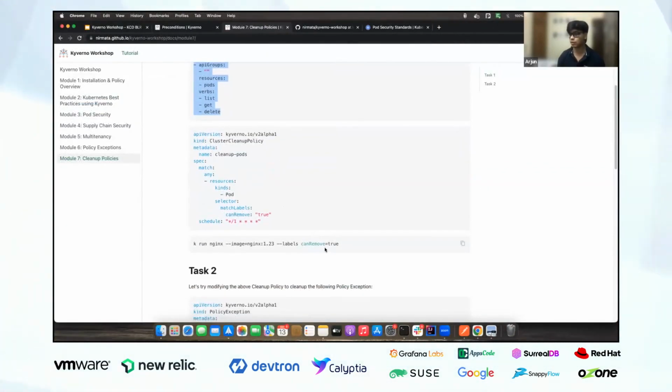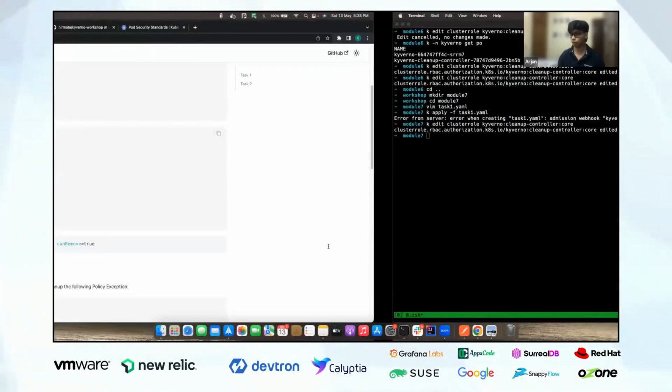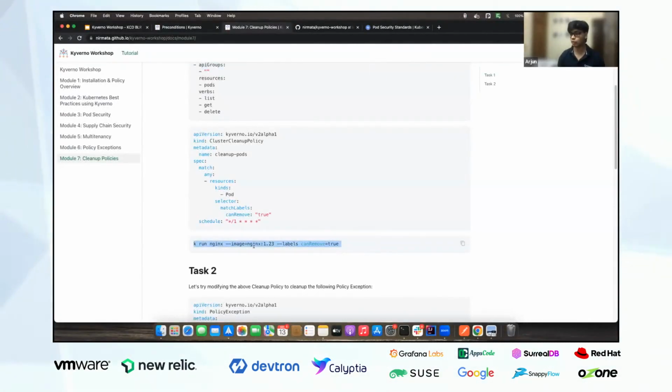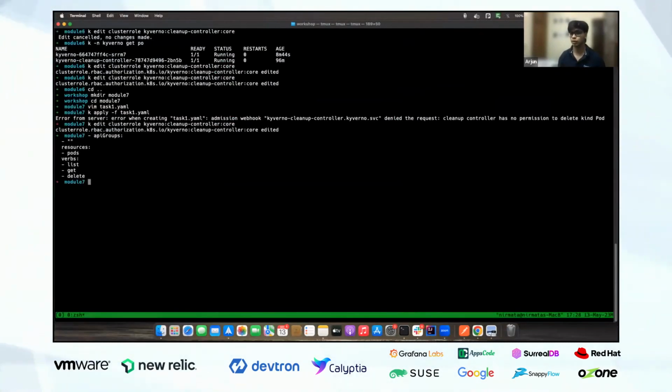Now I'm going to edit that same cluster role with this. And now let's create 2 pods. One is going to have this label and the other one won't. Because we are matching only for pods that have the can remove label set to true, only those pods would be cleaned up. The others won't be, right? So let me define this.